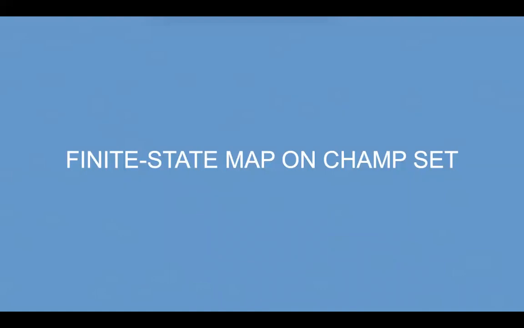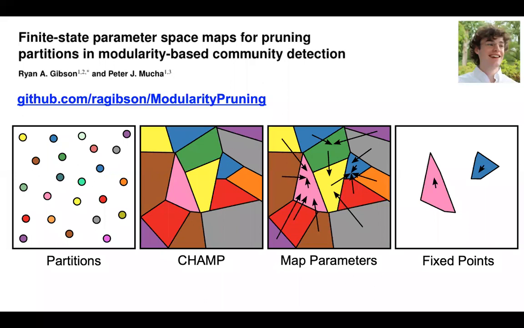So now, in the last part of the talk, can we fix this? Well, obviously, I wouldn't have set this up unless there was a way to fix it. And the solution I'm going to propose to you is to combine the ideas from these past two sections of the talk. So rather than iterating this map on points in the parameter space and continually rerunning the community detection at the individual points, we're instead going to iterate the map directly on the CHAMP set, meaning that we're iterating a map on only a finite set of states corresponding to the small number of admissible partitions that are somewhere optimal in the parameter space. And by definition, there's no such thing as an unstable fixed point on a finite state map. A point is either a fixed point or it's not.